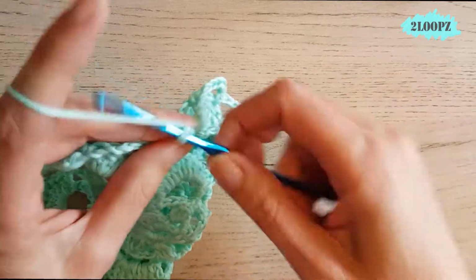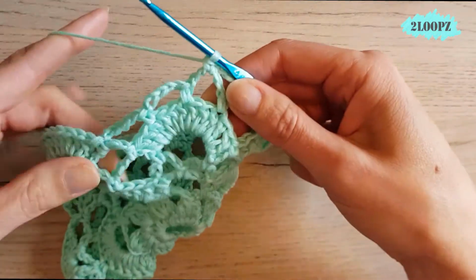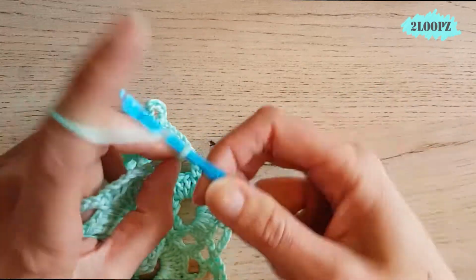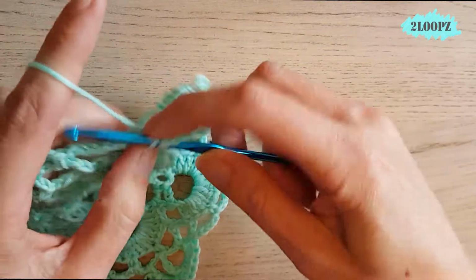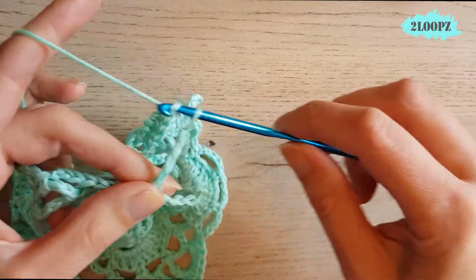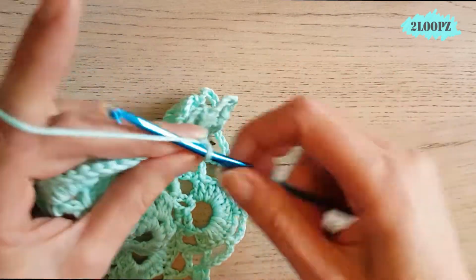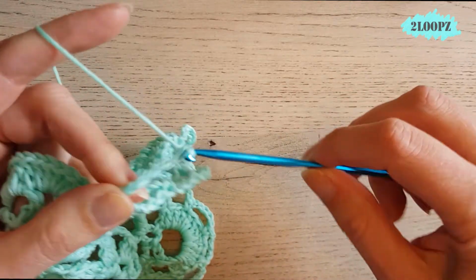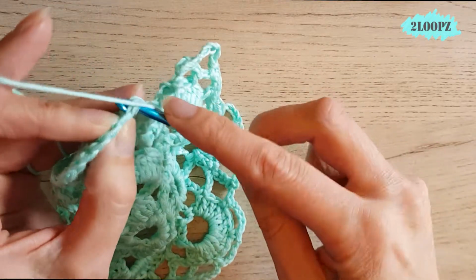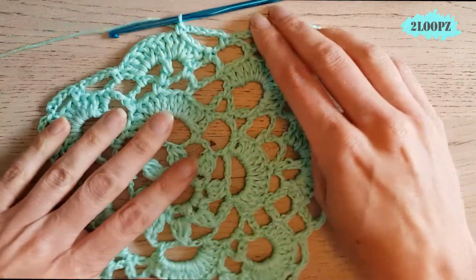Chain five. One, two, three, four, five. Single crochet in the next chain 5 space. Now we chain seven again. One, two, three, four, five, six, seven. Single crochet in the next chain 5 space. Chain five. One, two, three, four, five. Single crochet in the next. Chain five. One, two, three, four, five, and now single crochet in the fourth double crochet again. One, two, three, four. Make a single crochet. So repeat this all the way around.